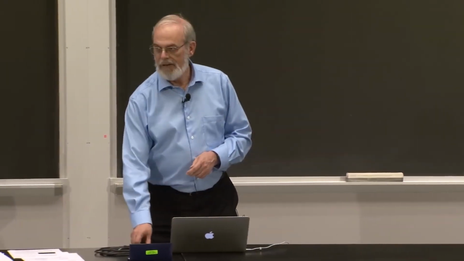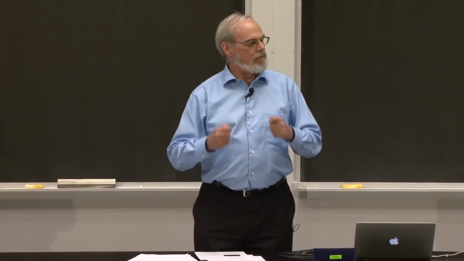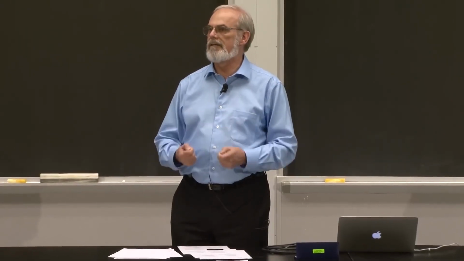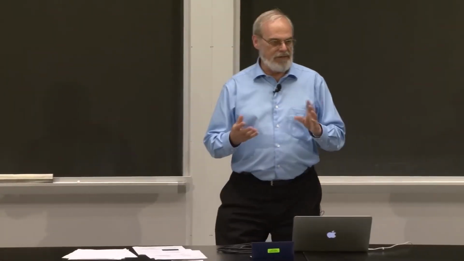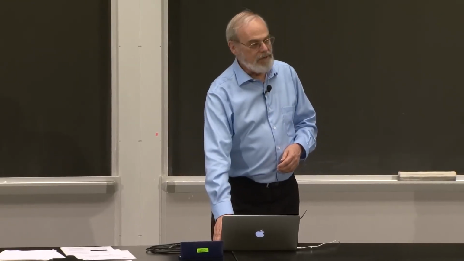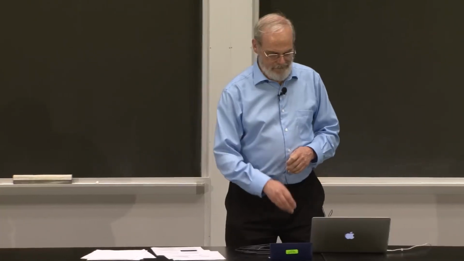Again, I hope you can see what the order of growth should be here. Cutting the problem down in half at each step, so the number of times I should have to go through this should be log in the size of the original list. And you can see why we call it divide and conquer. I'm dividing it down into small pieces until I have a simple solution, and then I'm growing that solution back up. So there's the base case, there's the divide, and there's the nice conquer piece of this.